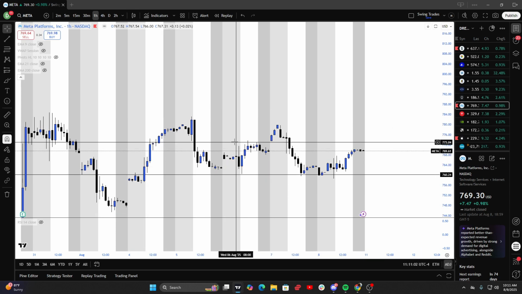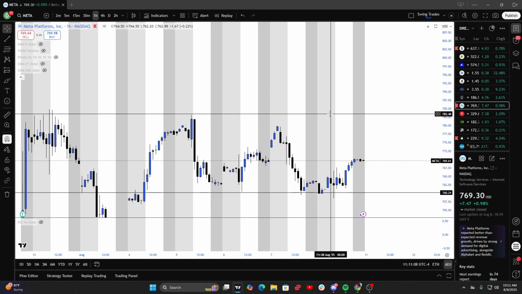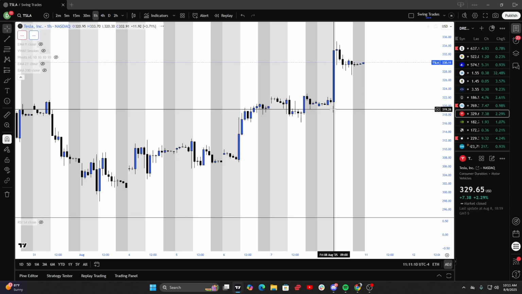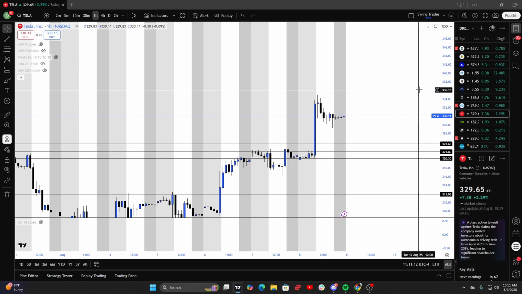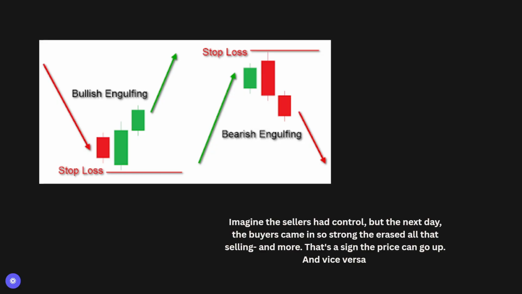But like I said, you want to be trading off key levels as well. You don't want to just be going off candlesticks. You want to make sure you have your key levels, and the candlesticks will just help into your bias. So that's pretty much it with our candlesticks.